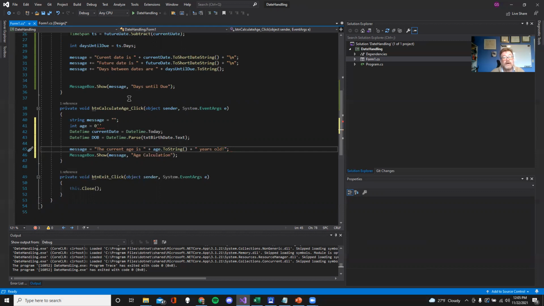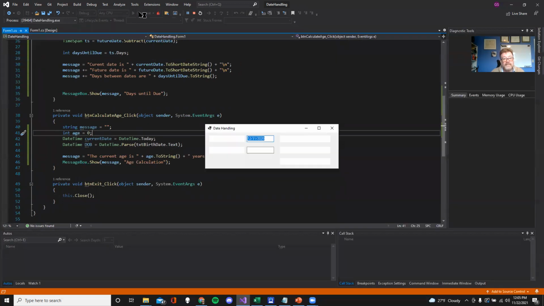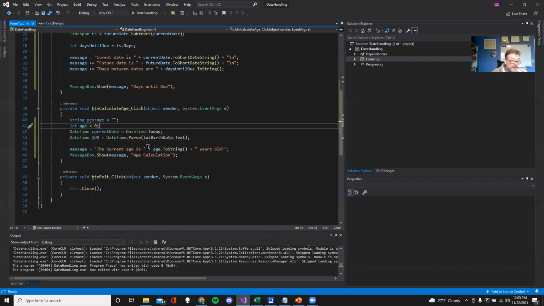Right, so let's run it now. I'm missing a semicolon because I don't know what happened there. Let's do that. Go again. Building would have been good because I have added a lot of stuff there, but that's fine. Boom. The current age is 10 years old. Good. So now we just got to figure out how we're going to do this sort of subtraction. Notice, by the way, in both these examples, we're not bothering with exception handling and what happens if someone puts in some goofy stuff. Yeah, we're not dealing with that here. It's just basically straight basic date stuff.